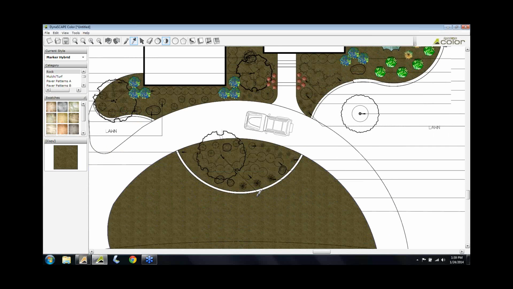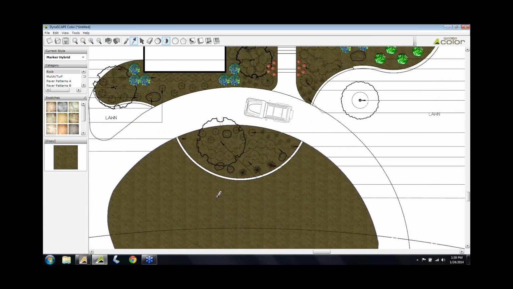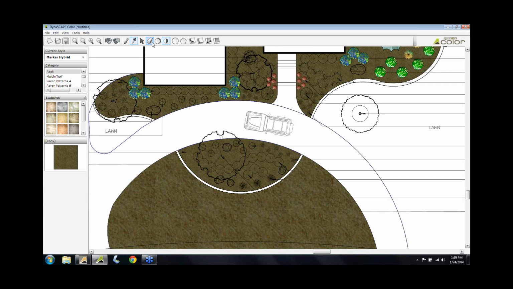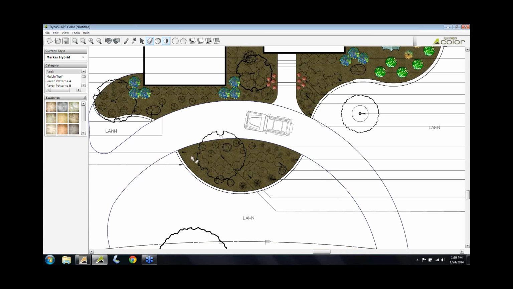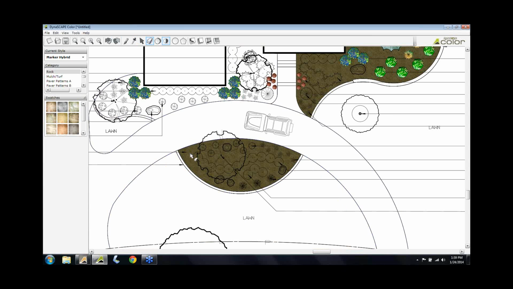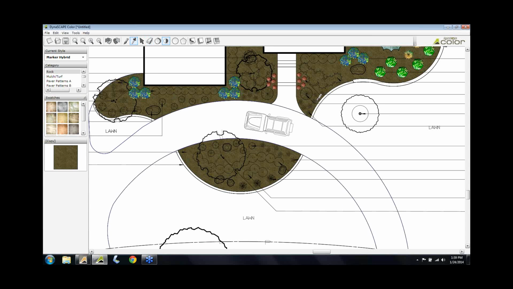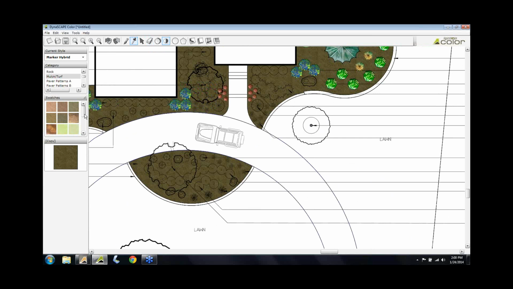If you color something wrong and you make a mistake, it's no big deal because you go backwards, or you click your delete tool or your eraser and you erase it. I can go erase these if I decide I really don't want them. But I do want those. So let's medicine drop the mulch in here. And then we'll just put some turf.